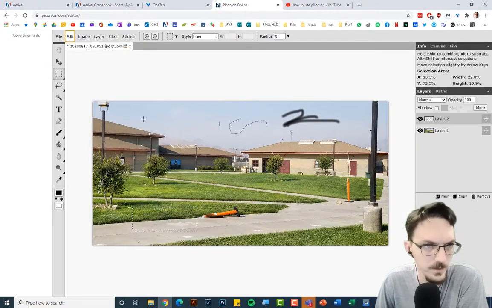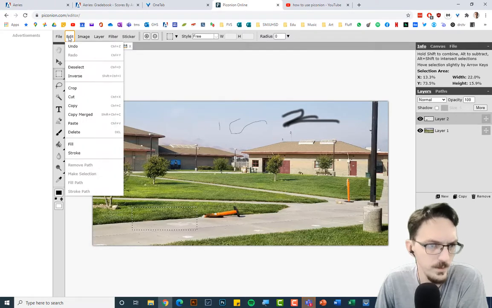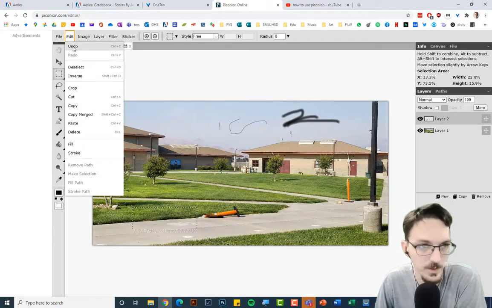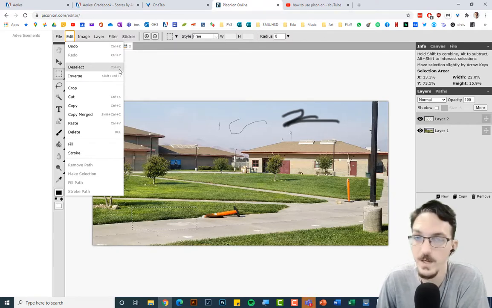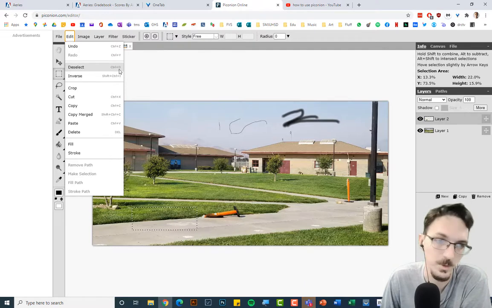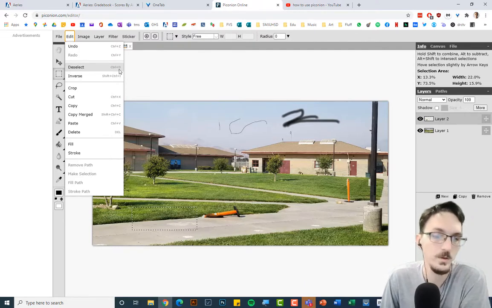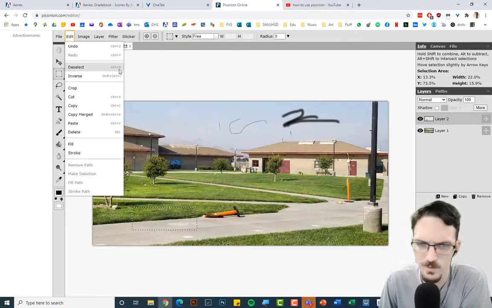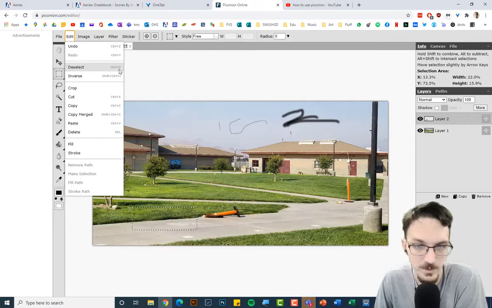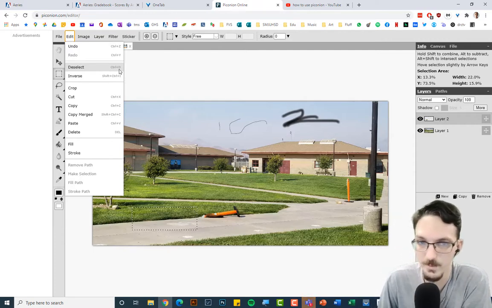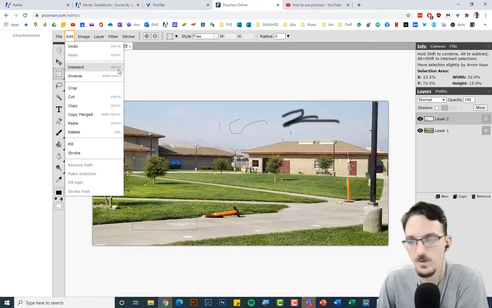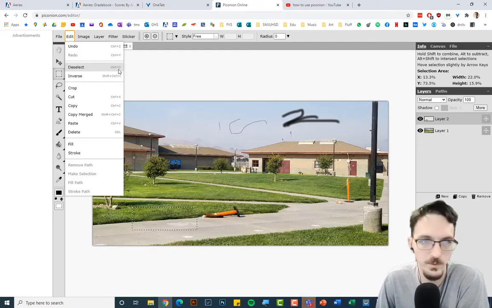So I still have a selection. I don't know where to deselect something, but it looks like it's in the edit menu here, and it's the exact same shortcut as Photoshop. So again, if I had researched how to use the rectangular marquee tool, I would have known, oh, you click and drag to make selections. It makes rectangle shaped selections. You can copy and paste pixels or only edit pixels within selections. Again, if you learn how to use Photoshop, you basically know how to use Piconion.